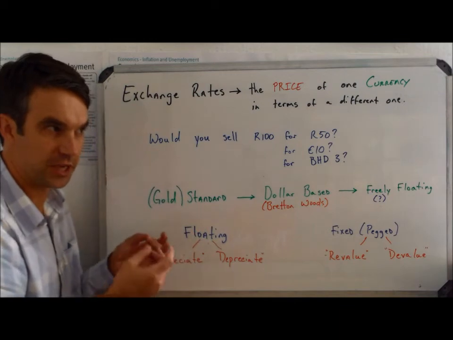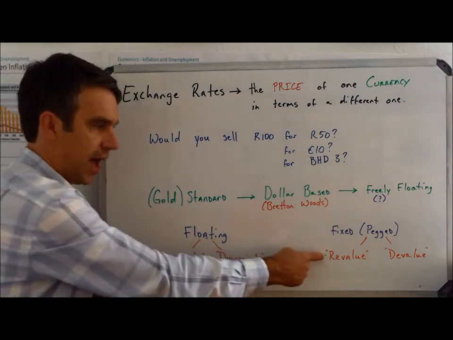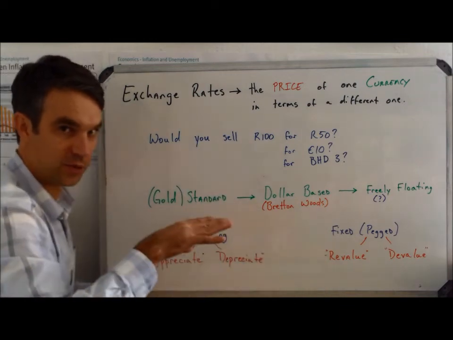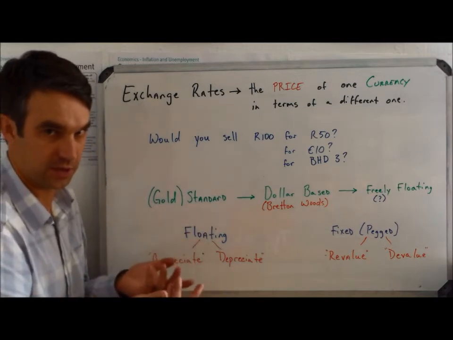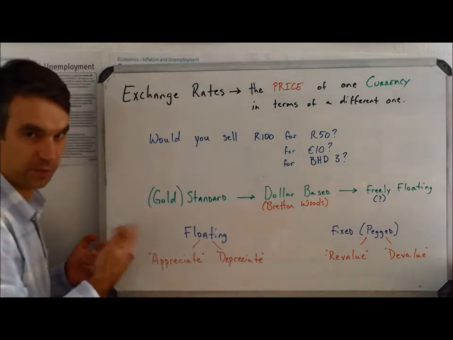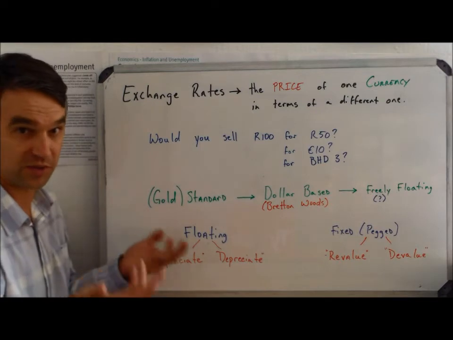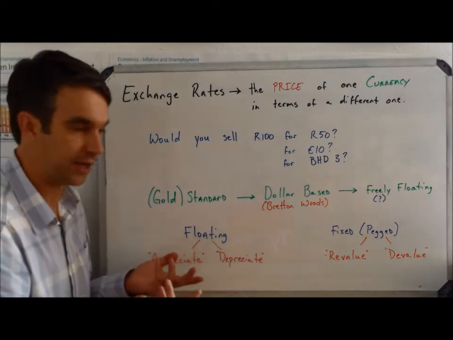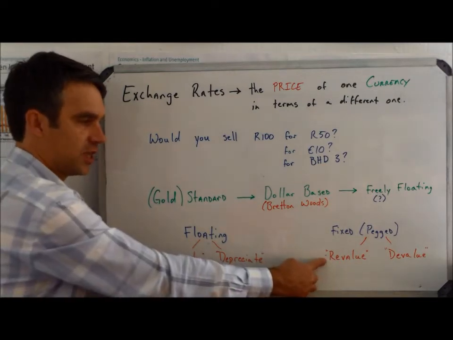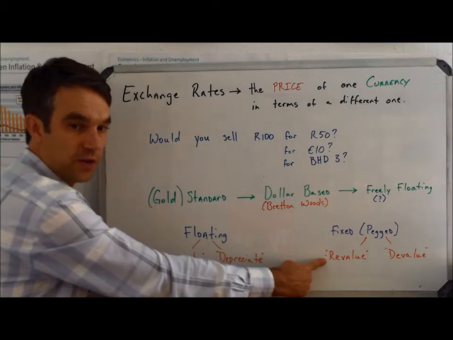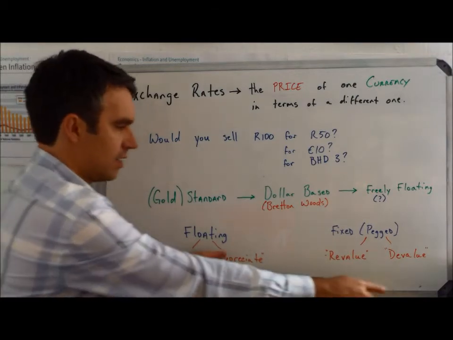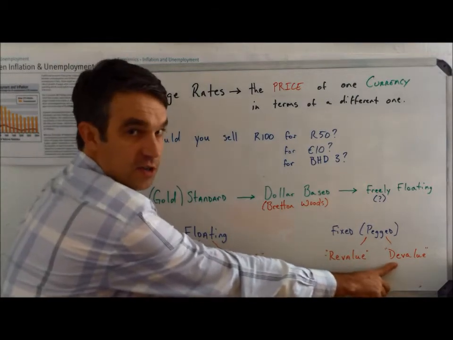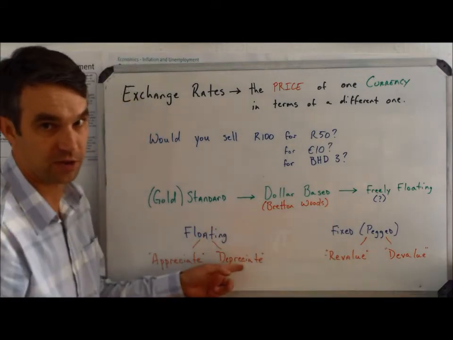In both of these cases, if I were to revalue a currency, by the way, you notice the change in tense there. I revalue it, so I'm doing the action, as in the government is doing the action. Whereas if the currency appreciates, well, it's just sort of happening. It's kind of part of the language. Both of these suggest that your currency is getting stronger in respect to other currencies, and then these both suggest that your currency is getting weaker in respect to other currencies.